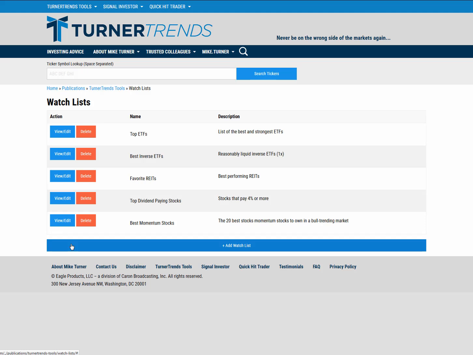You can put as many in there as you want, and it's a great way for you to be able to quickly look at the types of stocks or types of ETFs that you might want to be concentrating on, or if you find one or more stocks as time goes along that you want to add to it, you can easily add that ticker to it. You can take tickers out, you can put them in. It's the kind of thing that really is a very dynamic tool that allows you to focus on those elements of the market that you want to be paying the most attention to.